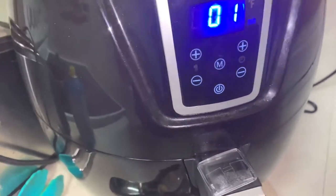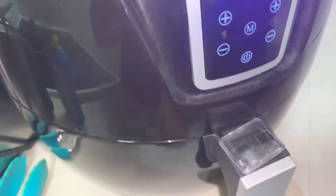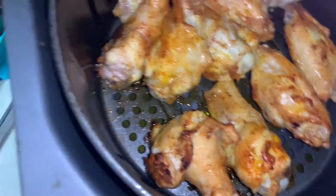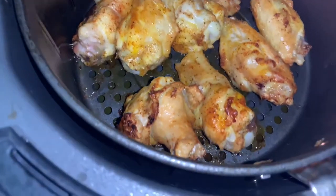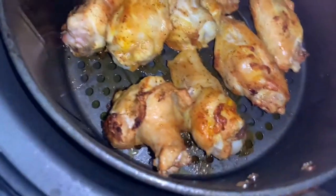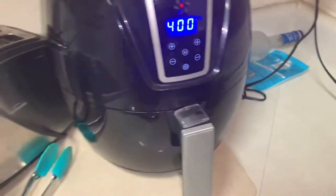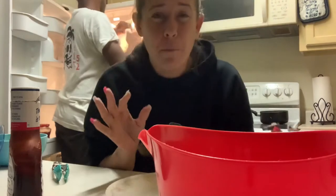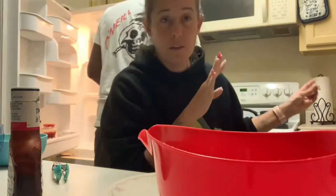Okay, over here, we've got our air fryer going. 1 minute left on that. Went ahead and made my boyfriend a few chicken wings, a snack. We like them crispy, so right now I'm doing 9 minutes on each side. Oops, there's the Grey Goose. Okay, I'll be back.